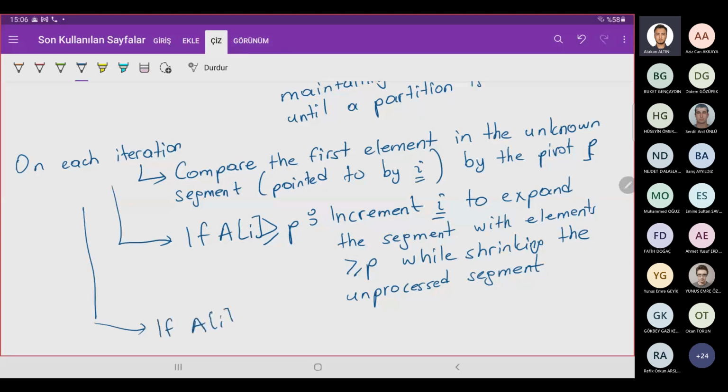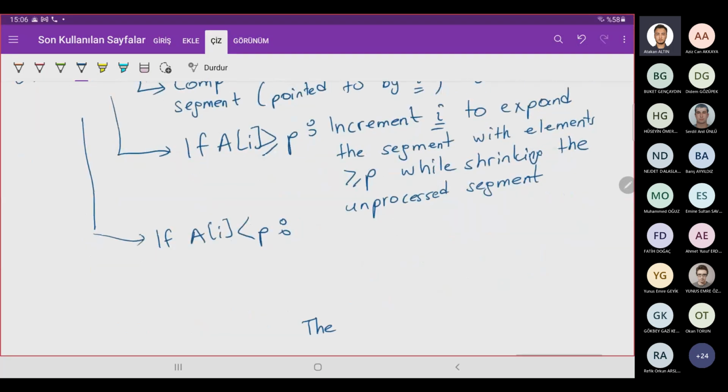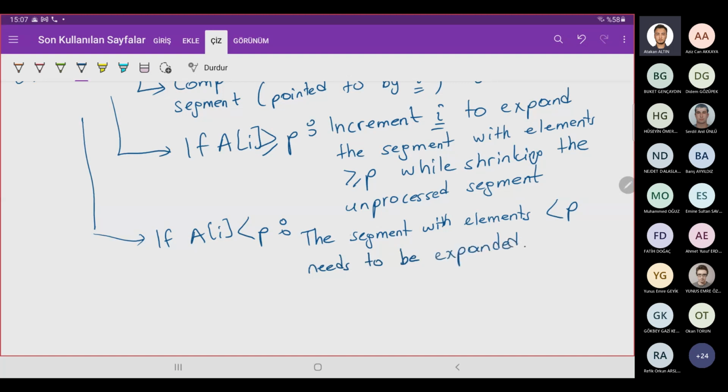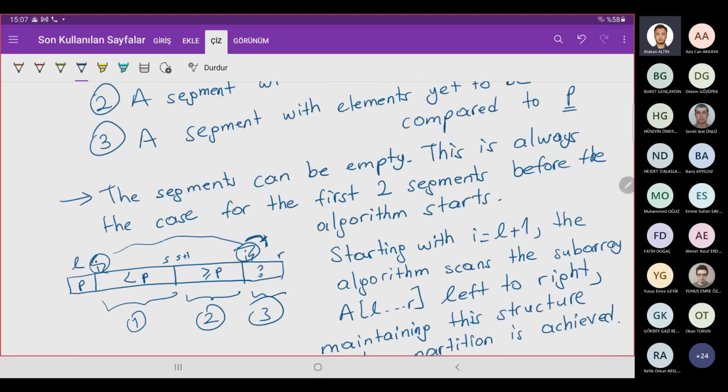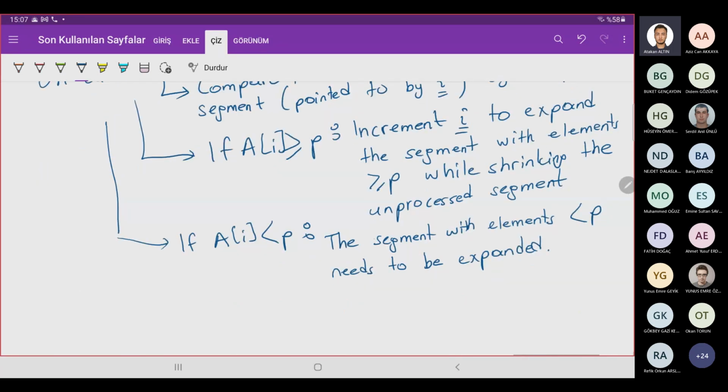If A[I] is less than P, then I have to put it in segment 1, right? If it's less than P, then how do I do that?